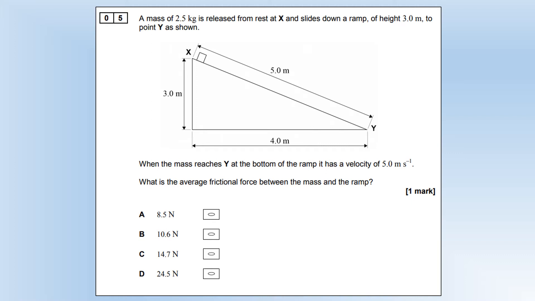The first thing I'm going to do is calculate the work done by the frictional force using the change in GPE and the change in kinetic energy. It's lost GPE equivalent to 3 meters, but it's gained kinetic energy from 0 to a speed of 5 squared. So the work done by friction is going to be 42 joules. And if we divide that by the distance over which it's acted, that gives us an average force of 8.5 newtons.